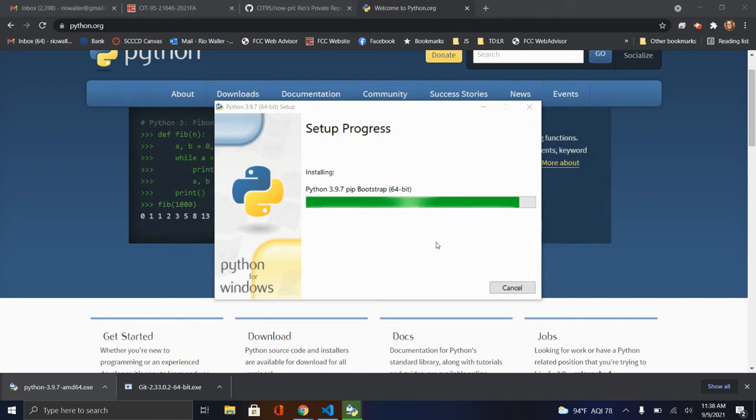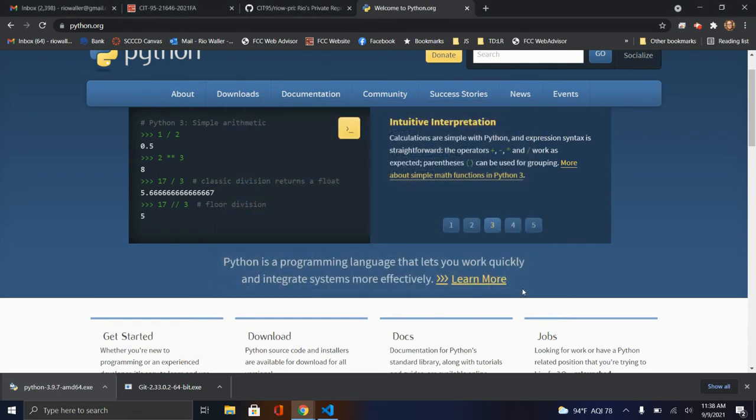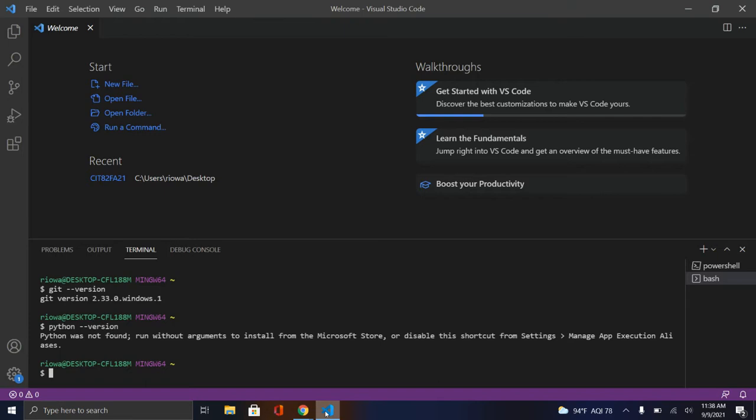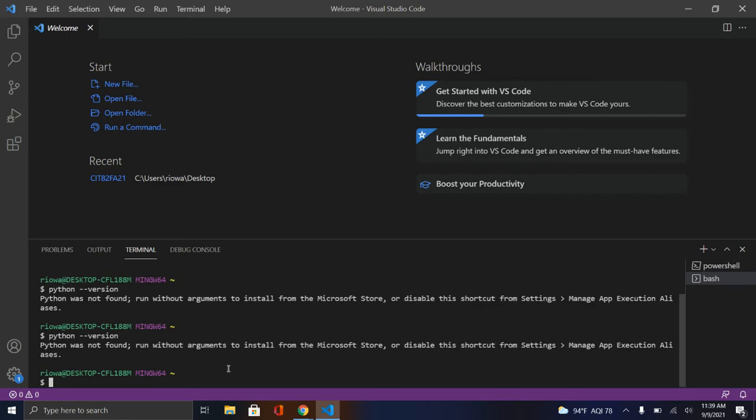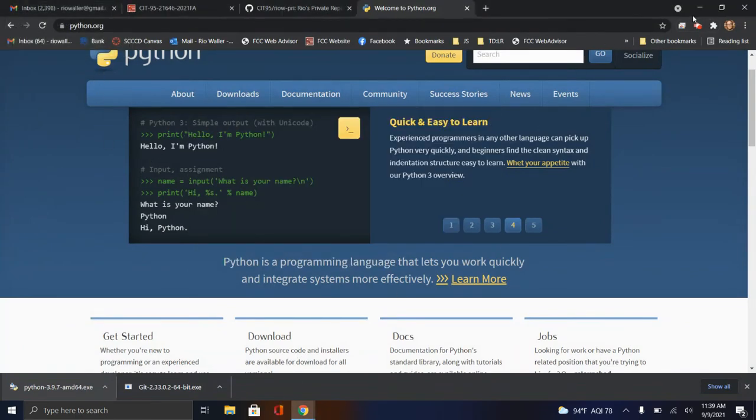Once we've installed it, we make sure our editor understands where to find it, and I'll show you how to do that. I'll do that same command where I did python --version. Setup was successful. Good. Cool. I think I'll just leave the path length setting. That looks good. Okay, now one thing, and I know we do this, I'm almost kind of curious if I do it now, it still won't work. Part of that is that you need to, I believe, close VS Code, right? You want to close VS Code and then open it again.